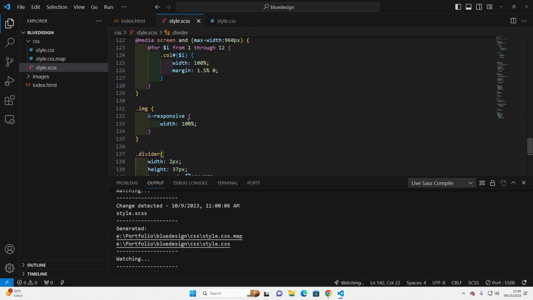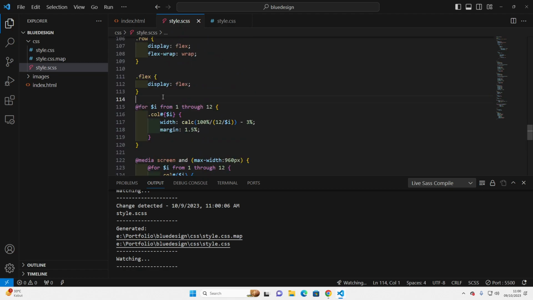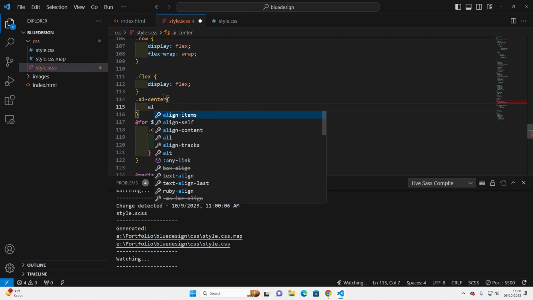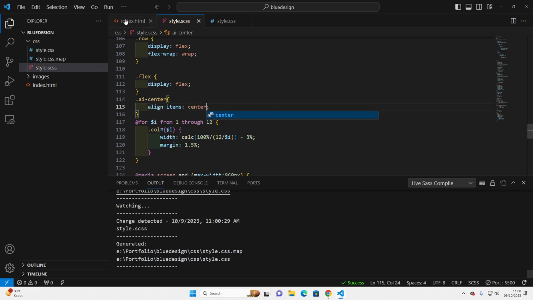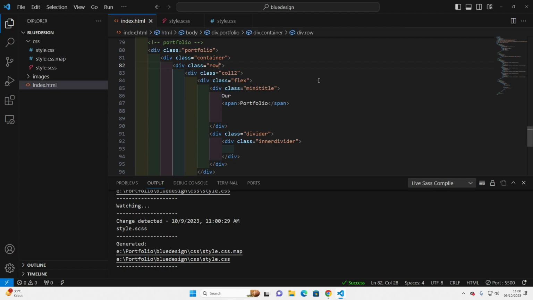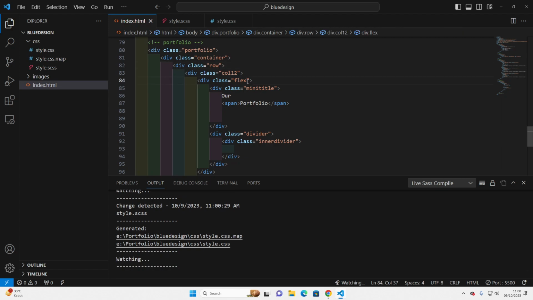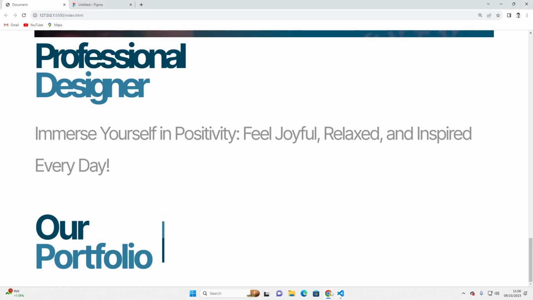Okay, we don't have any item here. So I'm trying to create align items center. Then we're trying to create align items center here on the flex. So now you can see the change here.